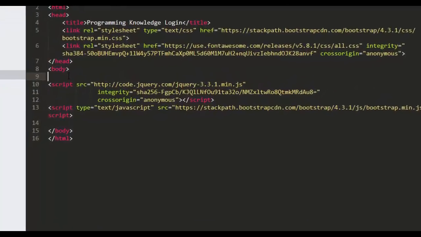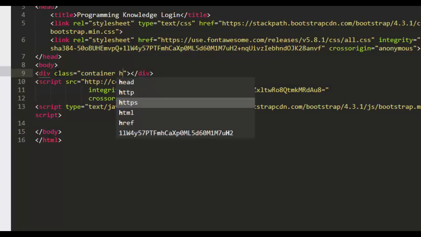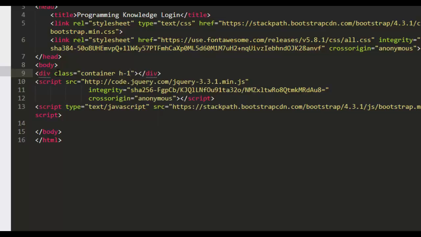Okay, and we need to define a container here. So div with the class container, and of course another class for its height as 100%.